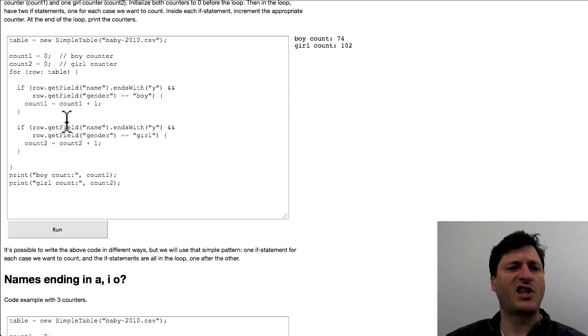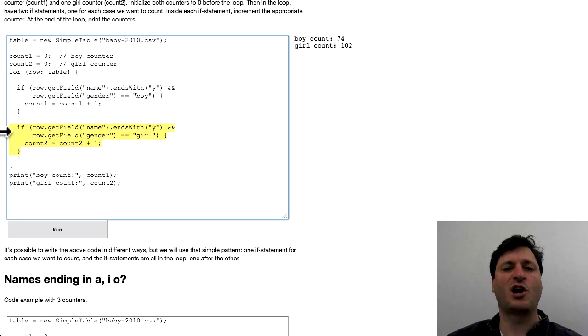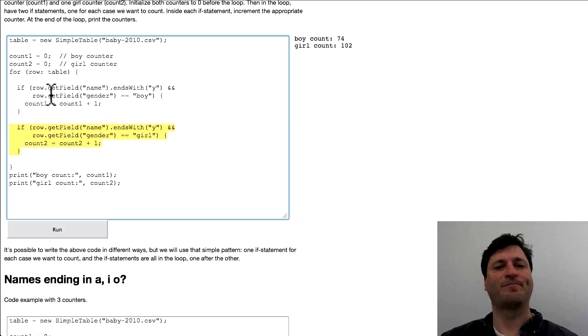One thing I should point out is that this is going to be sort of our official class format for how complicated I want to make things. So I've got the one loop, and then I could have generally just 2 or 3 variables, but any number of variables, I set them to 0 out here. And then for each one, I have an if statement. And I want to point out the if statements are one after another. And in fact, the order doesn't really matter. What I would point out is the if statements are not inside of each other. I'm not going to do that. That's more complicated. We can do perfectly interesting work just sticking with this form.